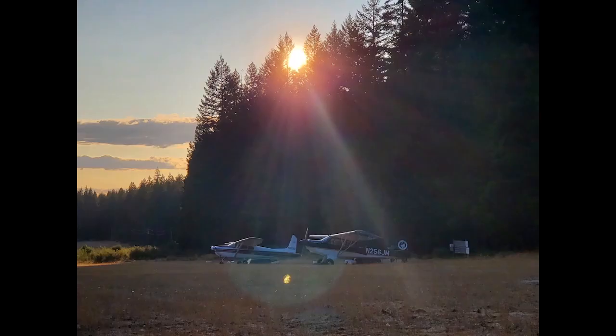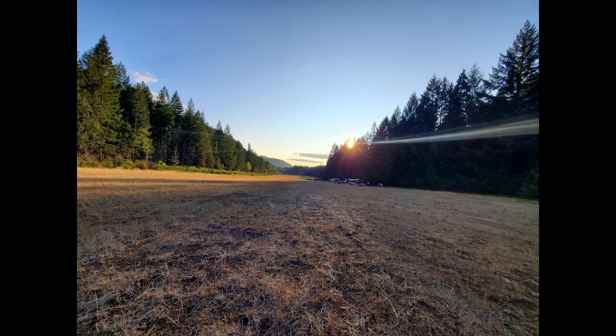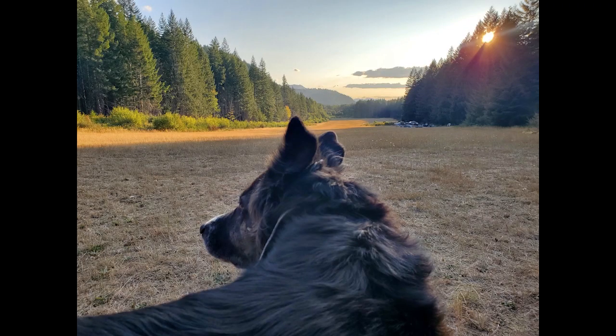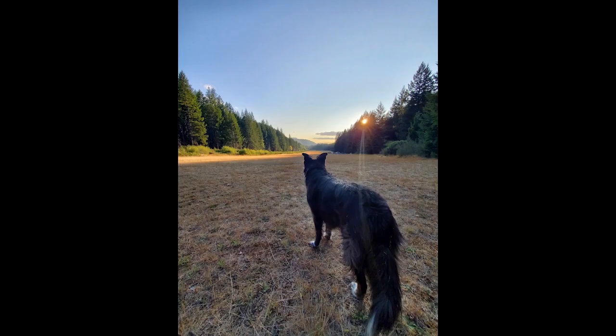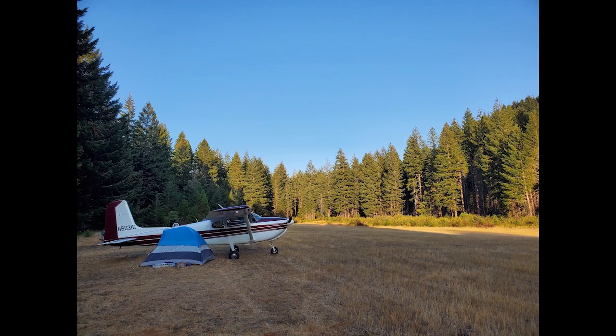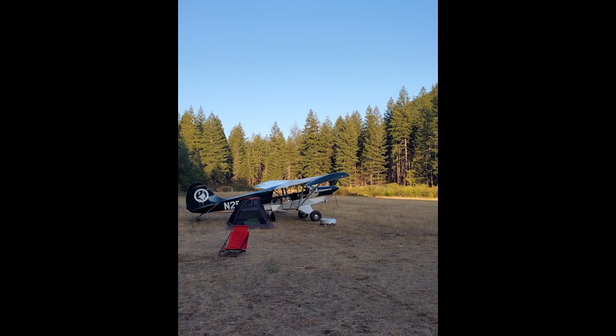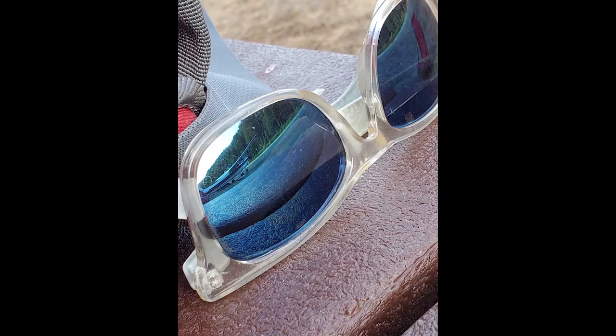Joe met us over there and spent the night with us. We had a wonderful evening. Even though it was a complete full moon, it felt like a flashlight was being shined in the tent every night. There's Moose, enjoying the evening on the runway. We set up the camp and spent the night there and had an absolutely wonderful evening.